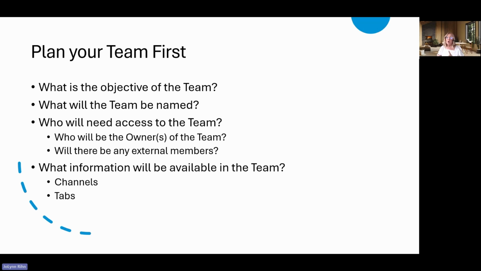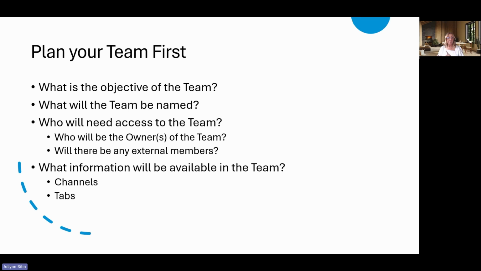But anyway, you also need to be planning ahead before you build the team to know what you are going to need inside the team. So we're going to have the name of the team, and of course it can have a cute little logo and a different color, those kinds of things, which I'll show you where all that is managed. But also you're going to be adding channels to a team, and you're going to need to know what channels need to be added and what type of channel. What are going to be the names of the channels and what type of channel is it going to be.